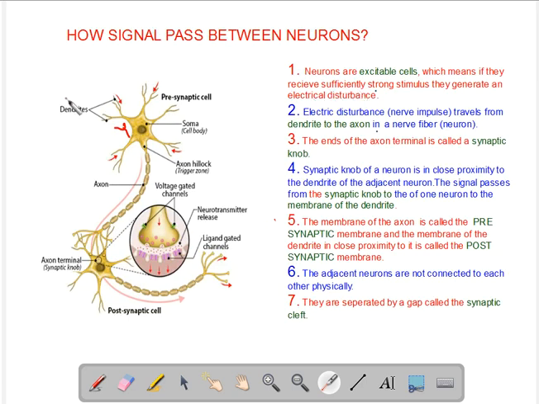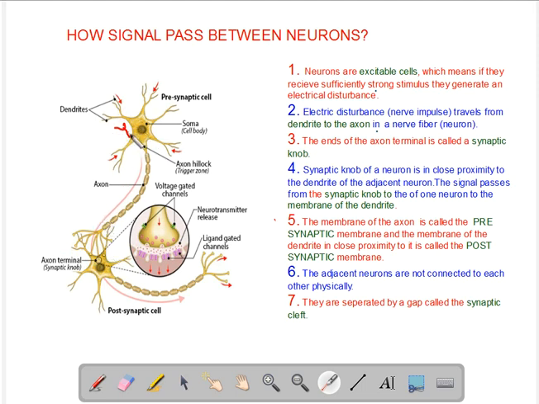Now, in order to start, let us start the session by observing this particular image here. And what we see here, we see two neurons that are lying adjacent to each other. It seems like they are connected here, which technically they are not, and yet they are connected. And this is what we are going to understand. But in order to understand that, let us understand a couple of other things.